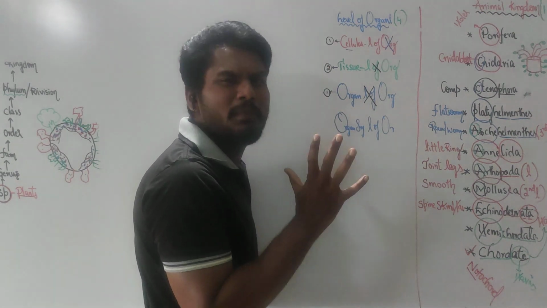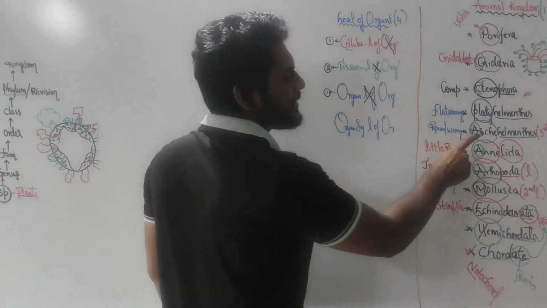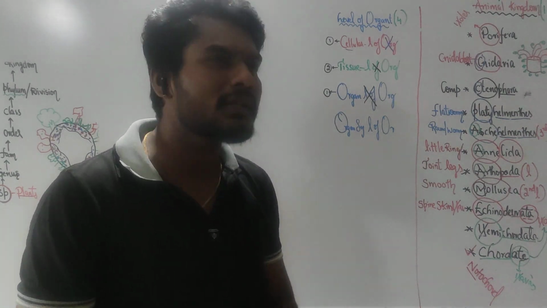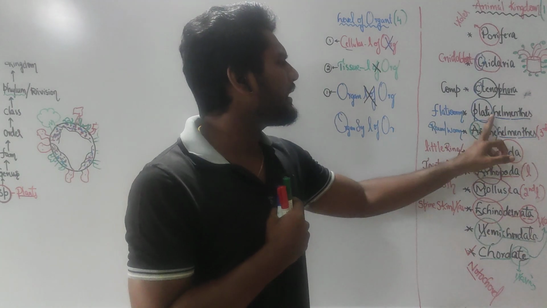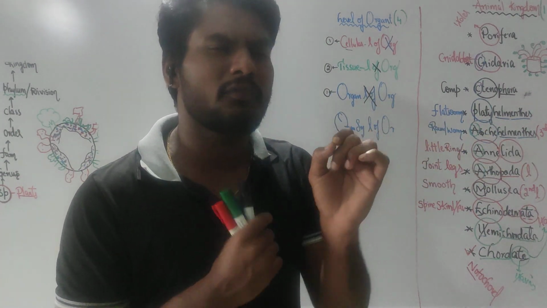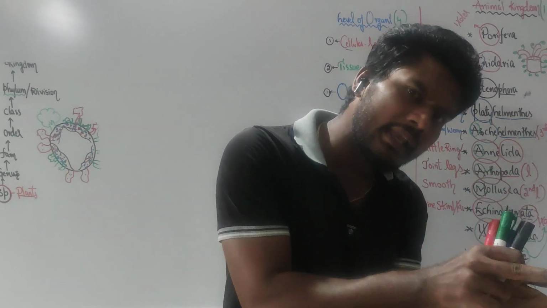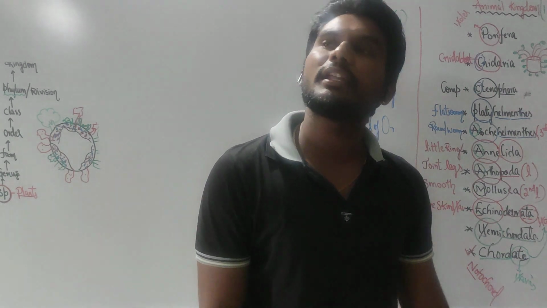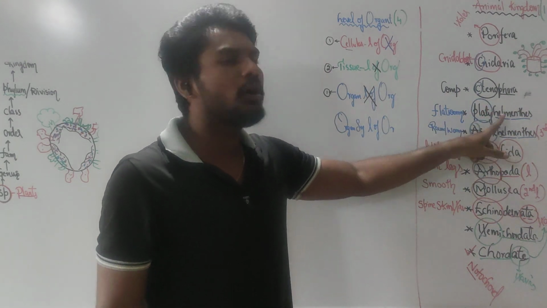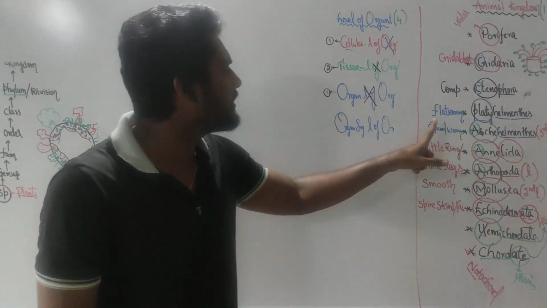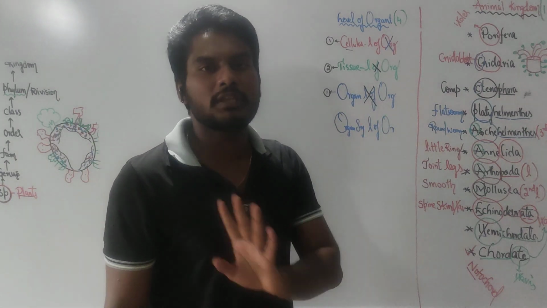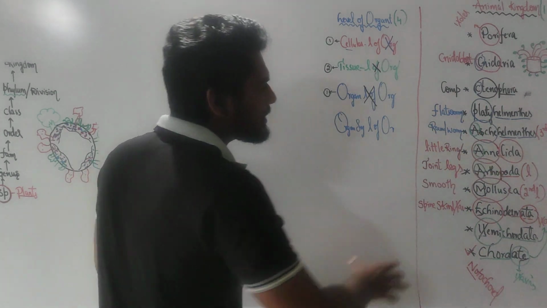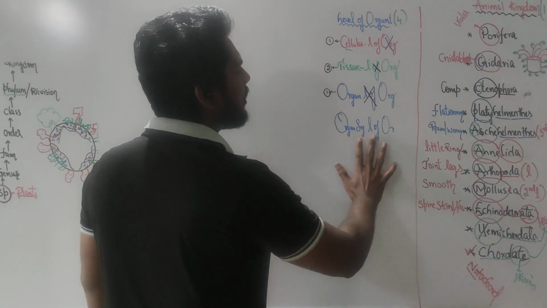So the first animal that shows the organ system level of organization is Aschelminthes, but there is a small exception. We can say Platyhelminthes also shows organ system level of organization, because Platyhelminthes show organ level and organ system level, meaning gradually in that animal an organ system is formed. But your NCERT textbook clearly mentions Platyhelminthes belongs to organ level of organization, and Aschelminthes shows the organ system level. So without any confusion, organ system level of organization is seen in Aschelminthes. Don't worry, from Aschelminthes up to chordates, all of them have the organ system level of organization.